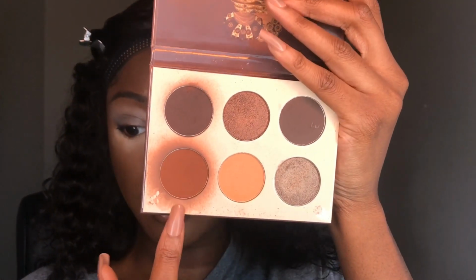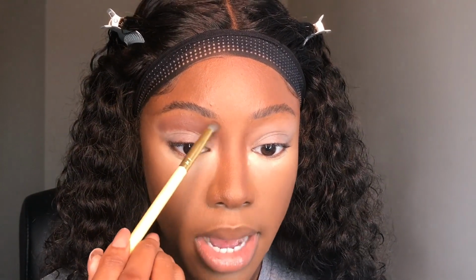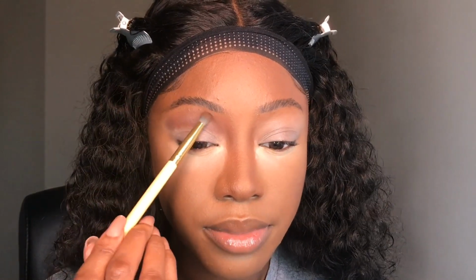So we're going to start with the Chocolates palette, and I'm going to go into this brown shade right here. As you can see, she's well loved, and I'm going to be using a ColourPop E21 brush, and I'm just going to blend this into my crease. And as I'm blending it in my crease, I'm going to bring it towards my nose contour and blend it into there. And I'm also going to bring this down to the outer corner. And I'm just making a C shape on the outer corner with the shadow.